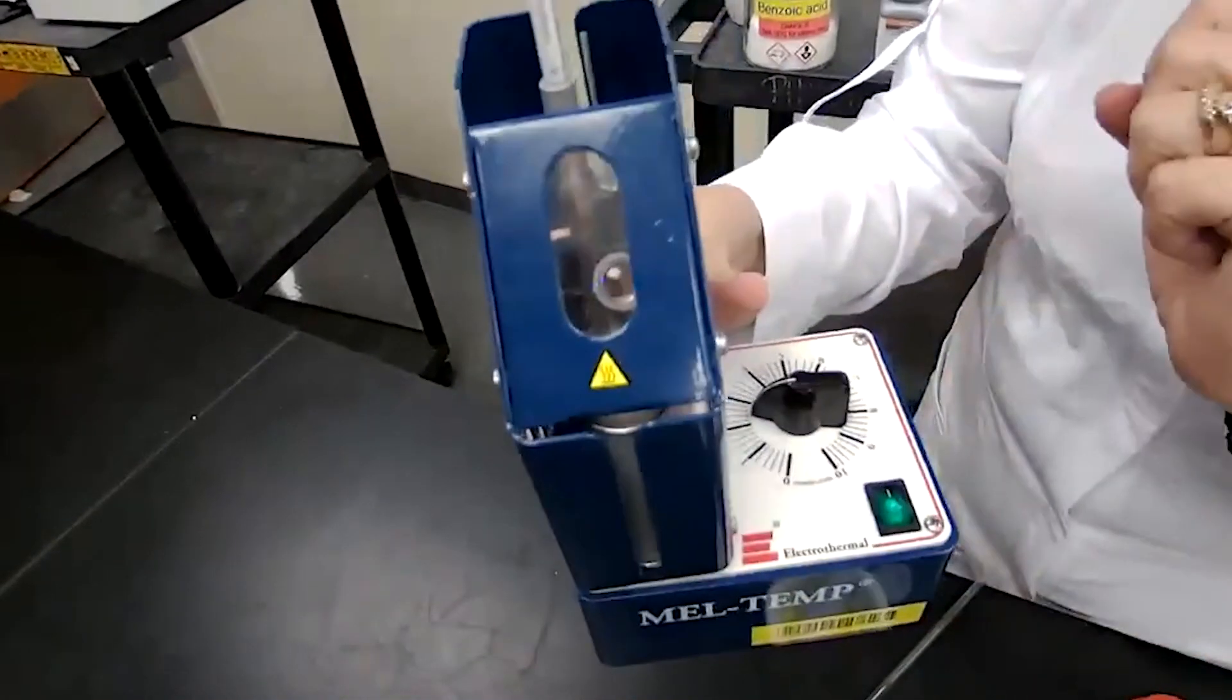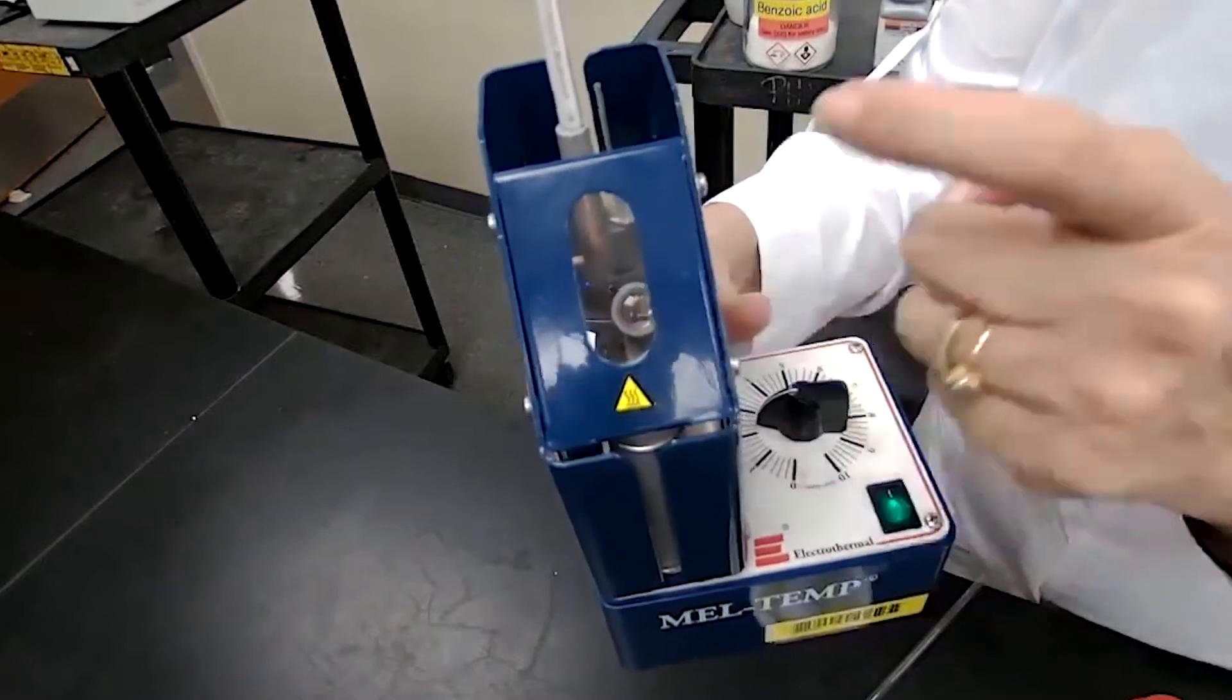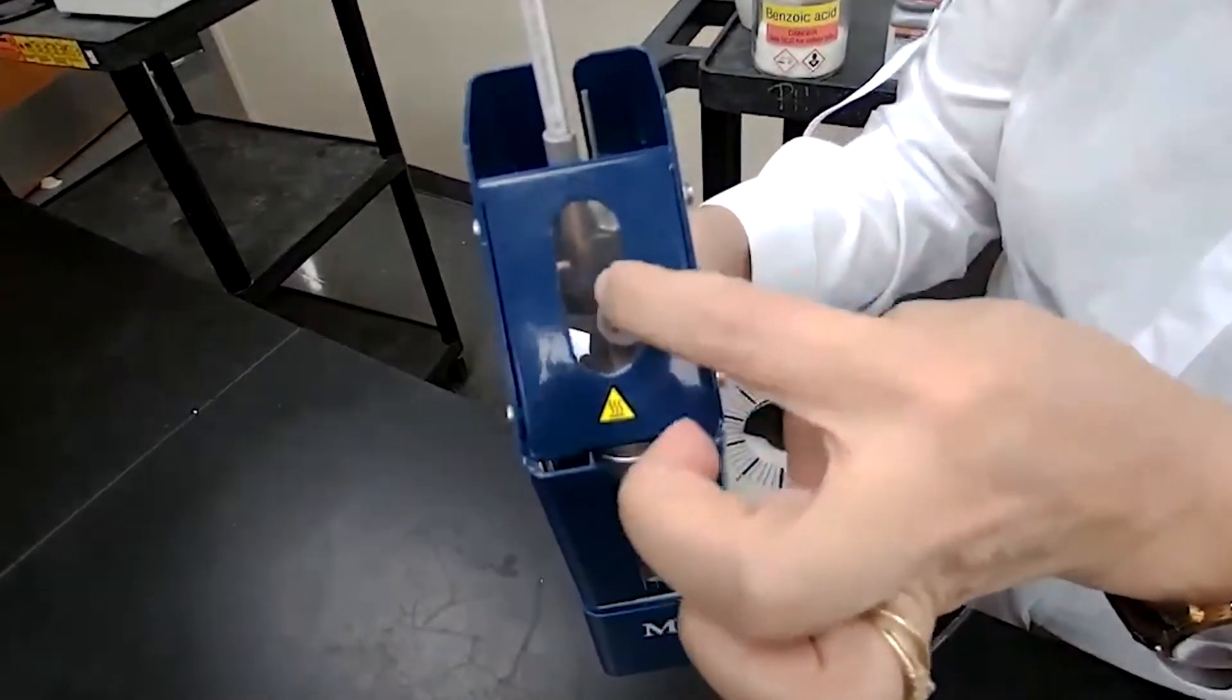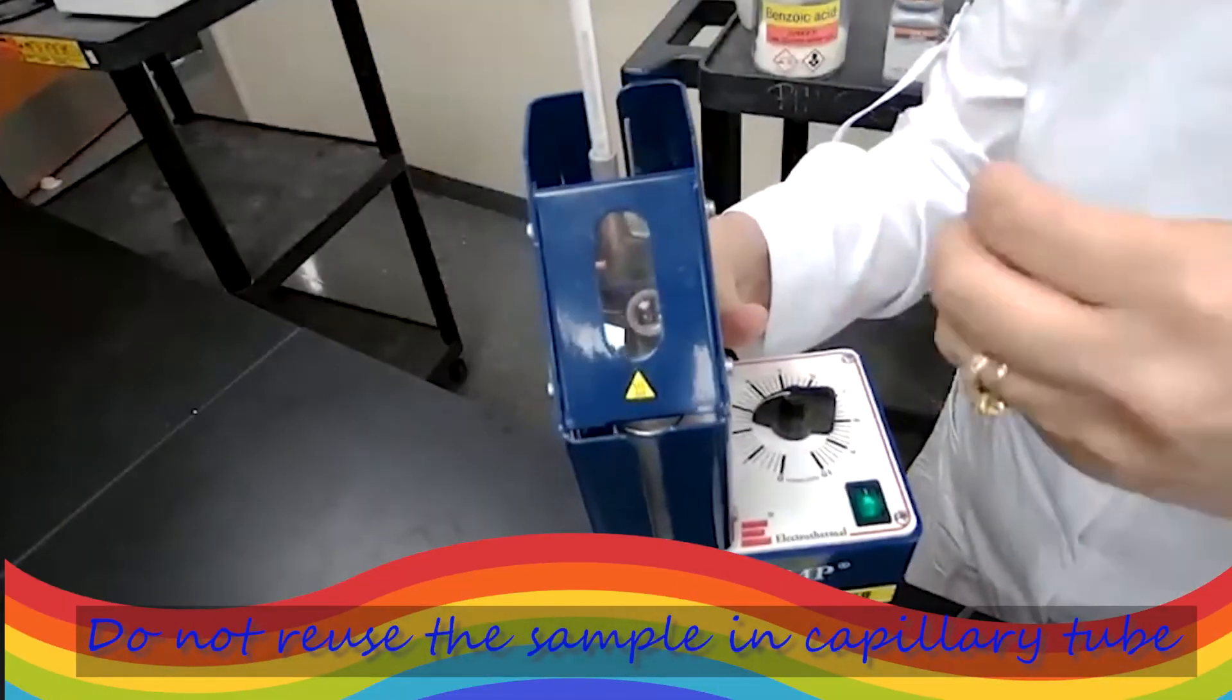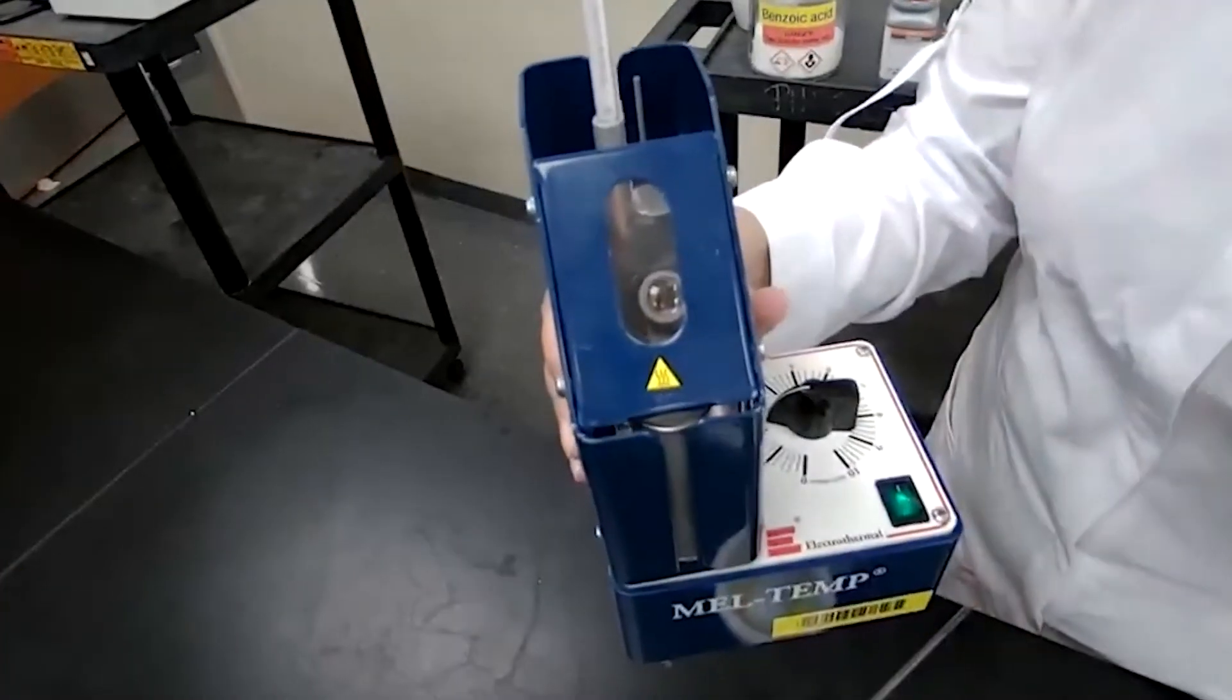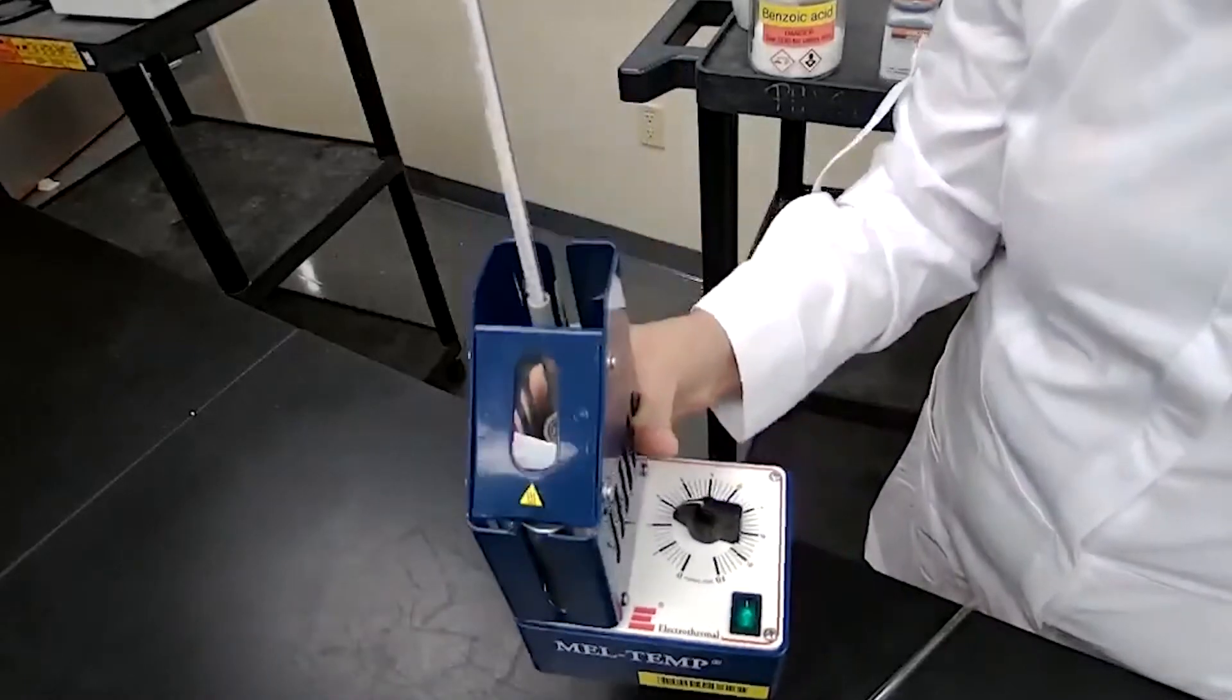To record the initial melting temperature, what I need to do, what I am waiting for, is to see some liquid formed in the bulk of the sample. There is a magnifying glass here that we can look through easily. If the liquid forms above the sample, that is due condensation, is known as sweating of the sample. That's not the temperature we are recording. We are recording temperature when there is liquid in the first drop of the liquid in the bulk of the sample. So as the sample is melting, we monitor and we want to make sure that we are not going to miss that initial melting.